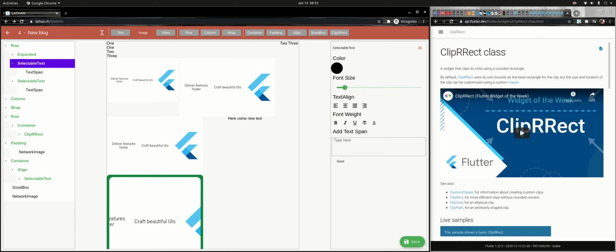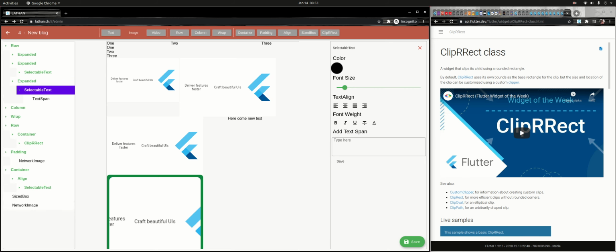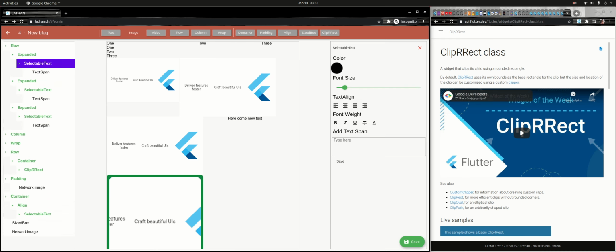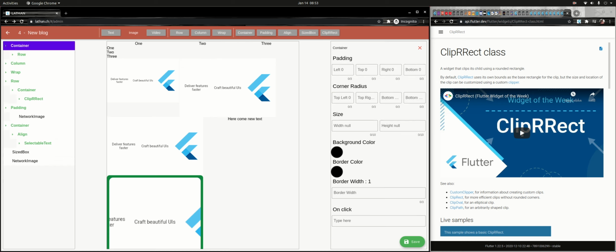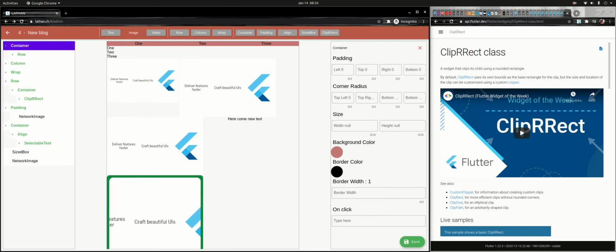In case I wrap every element of the row with the Expanded widget, everything will take equal space. Now I can align as I want, like this, like this. Now what I'm going to do is differentiate the row. I'm going to click on Container, so the container will come first, then next is the row. And I'm going to give some background color, so we are highlighting the first row, close, nothing else.